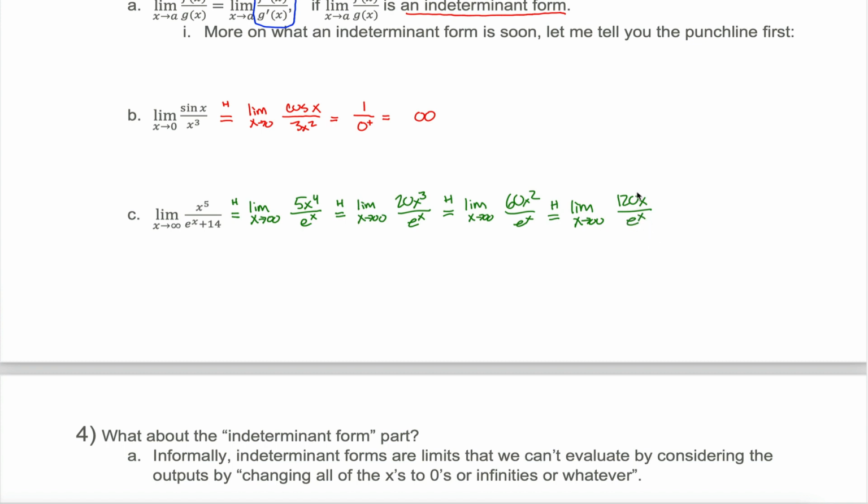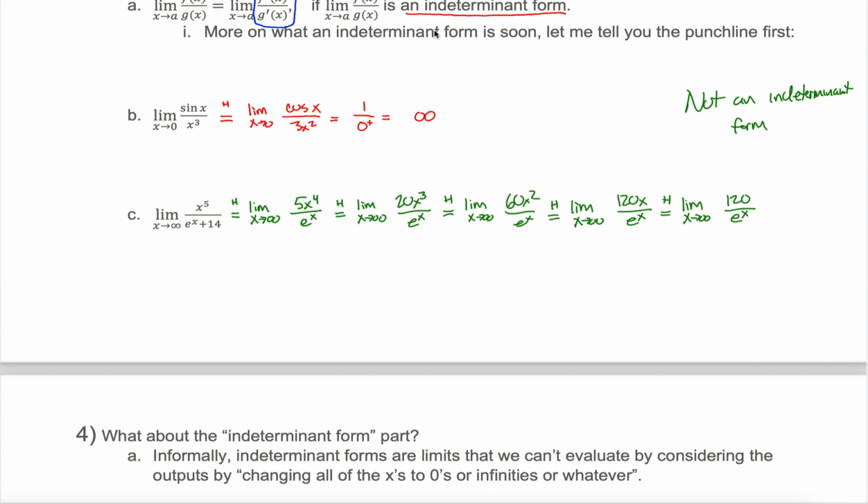And try again. Stare at this thing. Is this a form that you can determine the limit of? Nah, it's still infinity over infinity, because when x gets really large, 120x gets really large. So I can use L'Hopital's rule yet again. I get the limit as x approaches infinity of the derivative of 120x, which is just 120, divided by the derivative of e to the x, which is just e to the x. And now be careful. It's tempting to take another derivative and see what happens, but you can't. The reason you can't is because this is not an indeterminate form. This is a constant, the number 120, divided by something that gets arbitrarily large.